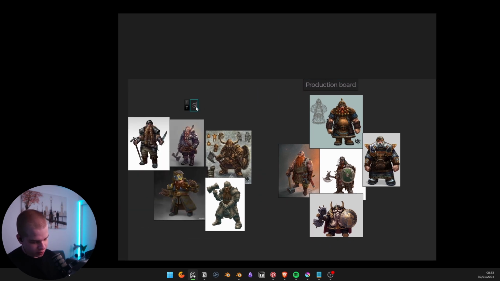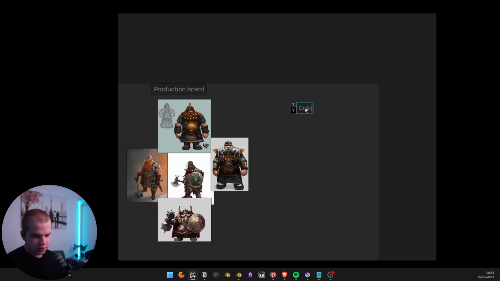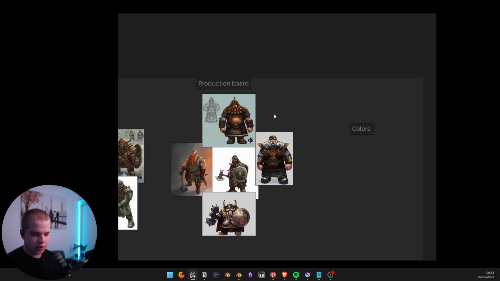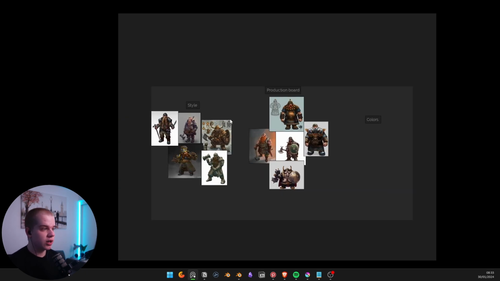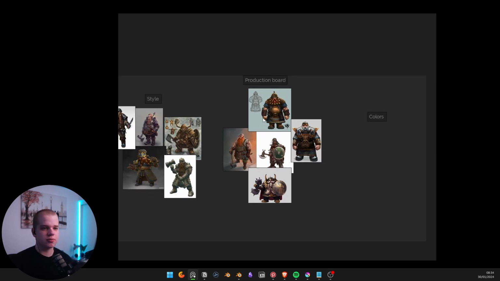And then okay, cool. It's going to be the style. And then okay, cool. This is going to be the colors. You can change these all around and start organizing it a lot easier than just having a bunch of images floating. Yeah, so those are the only hotkeys you really need to use PureRef.